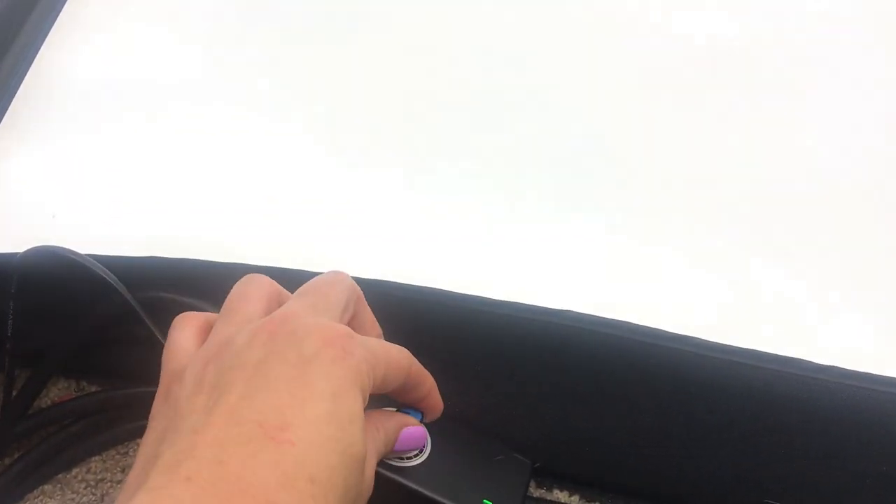Another thing I forgot to show is that there are dimmer switches — you can see it got a little bit darker. You can turn it down and up to adjust the brightness. I've also seen some people put a drape over the front opening to hold in the light. I don't have it on there, but I do make sure I turn off my overhead office light, because if I don't it will sometimes give the photos a warmer tone.